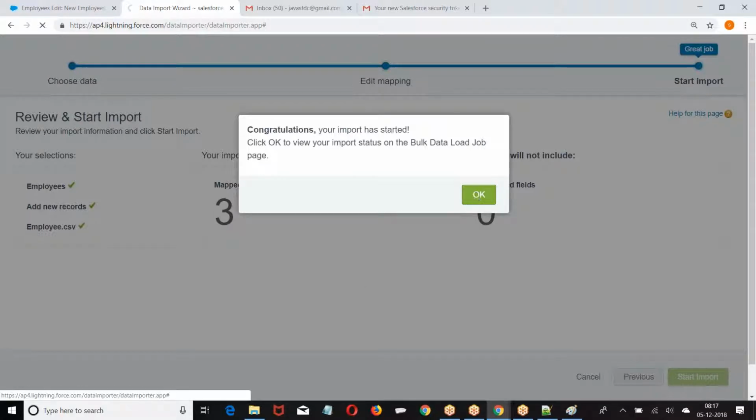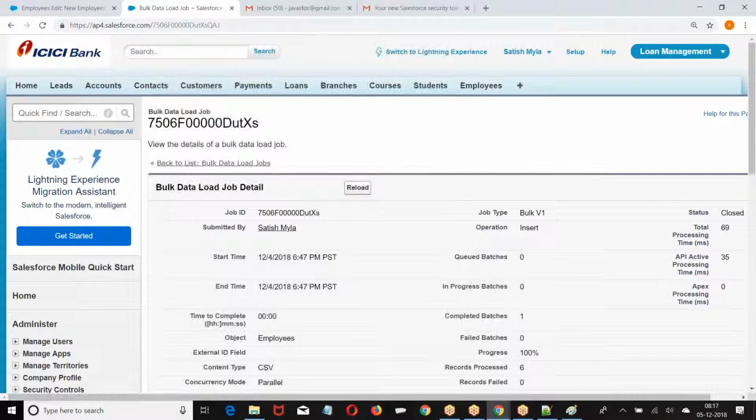Now what was this? No installation required. Directly we are using a wizard, uploading. But the problem is it supports up to 50,000 records only.